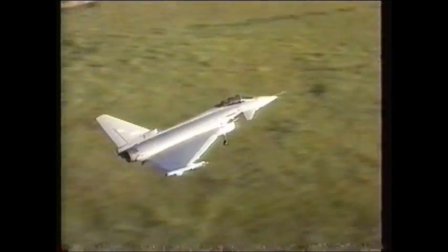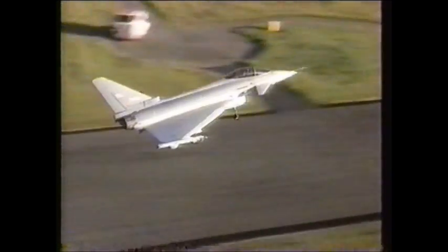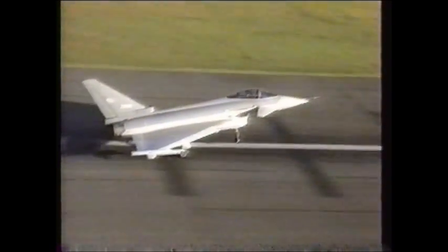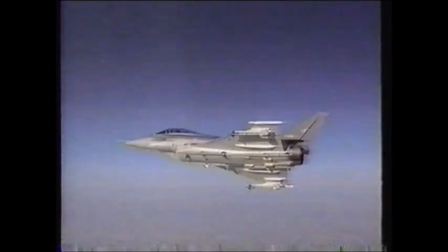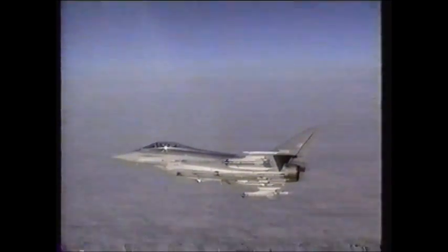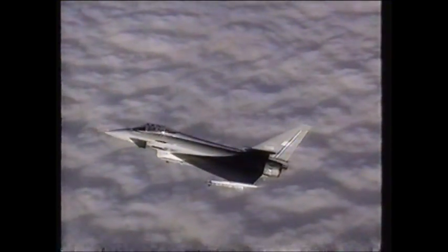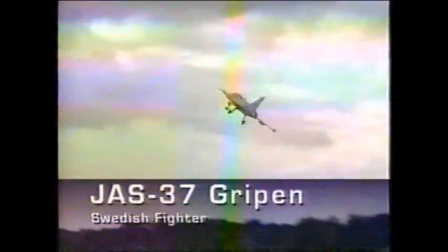Eurofighter 2000, being developed for the British, German, and Italian air forces, has been delayed so often by budget problems that there is the real possibility it too will end up being more expensive than even the F-22. Budget battles, rather than air combat, are now the new fighter's greatest enemy. Current budget-driven trend in fighter design.